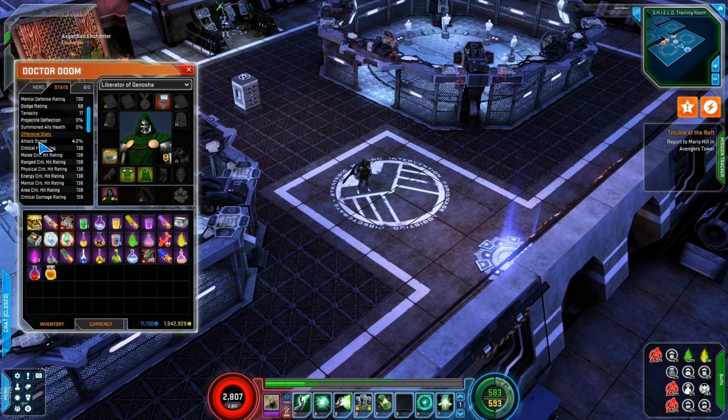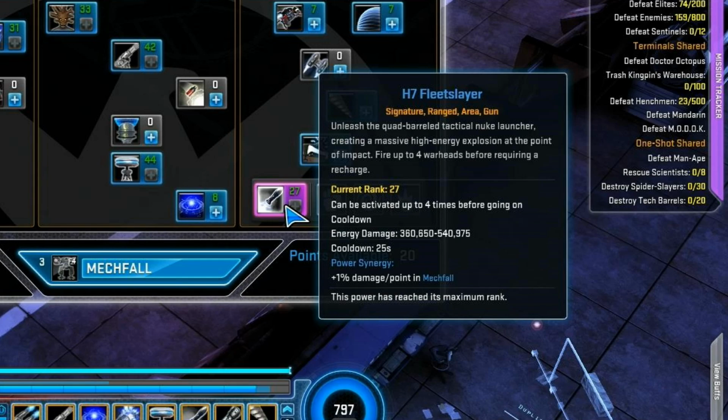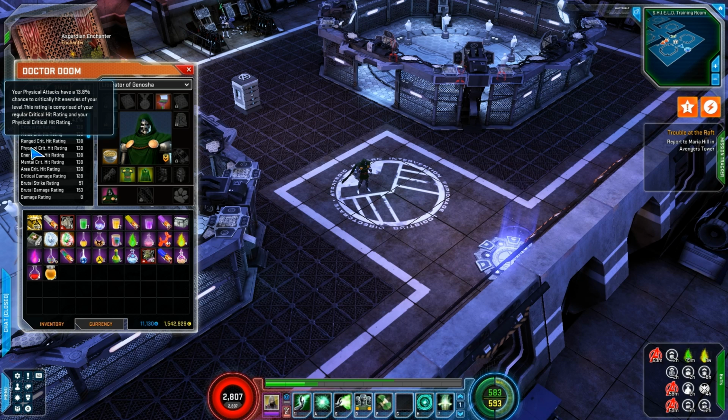To ensure you're getting good damage, you want to focus on 3 primary things: damage rating, critical hit rating, and brutal strike rating. The damage rating is purely how much damage you're going to be doing. Please note that you want to look at the specific damage type that your hero utilizes, be it physical, mental, or energy, as just the base damage rating is added to any specific damage rating for these damage types.